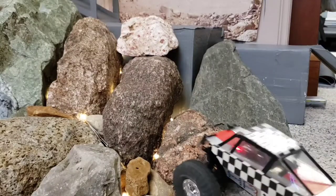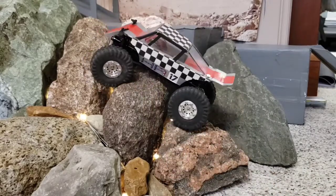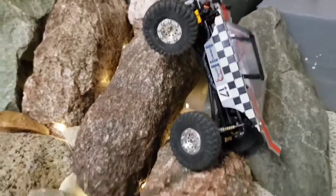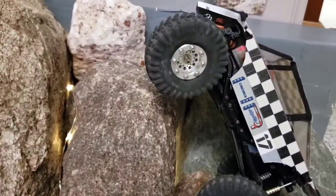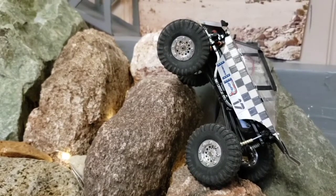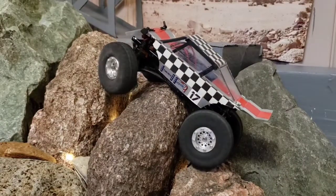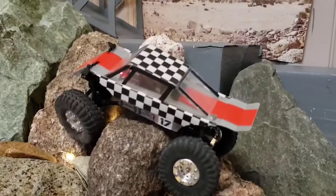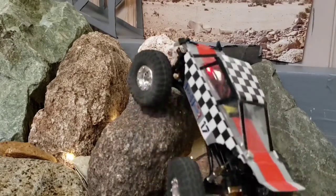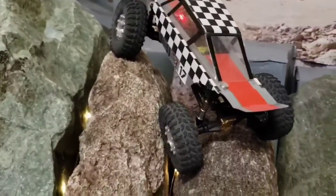Some days I can do this line, and other days just can't do it. Don't know what the difference is. But there's some full extension for you. Just trying to climb. And I've got the wheel in the air. Once you got a wheel in the air, you're risking a little bit of a flip, and I don't anticipate this being successful. Even with full extension, there's just nothing for the front wheels to bite onto. There we go. Got some full extension going on that time.